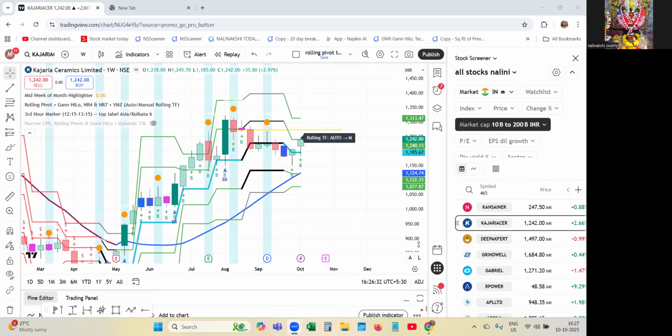I am Nalnakshi Swami. Today I am going to share something very practical that I personally use quite often. How I create and customize the inbuilt screener, which is available on TradingView to find the right stocks for swing trading.